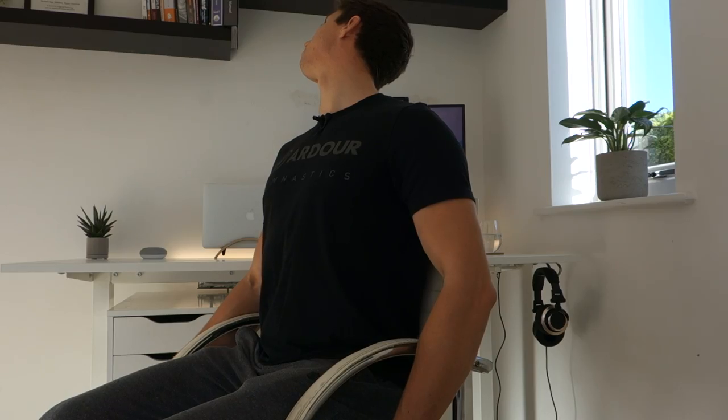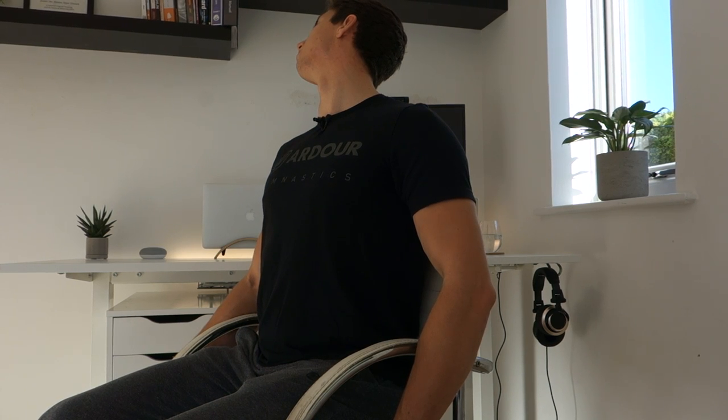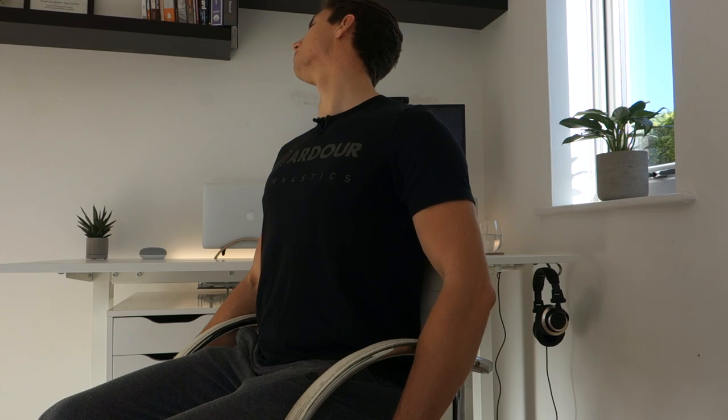Just keep holding this first lateral stretch. Breathe in and then just look up and away. So the last one, we just need to keep holding it a little bit longer.